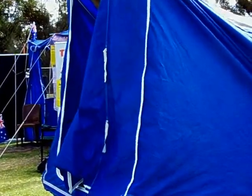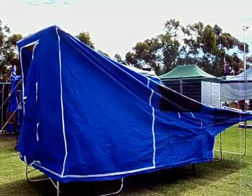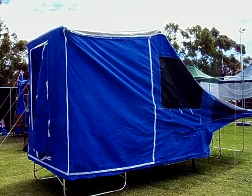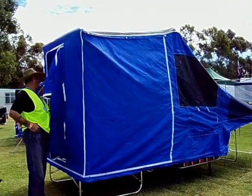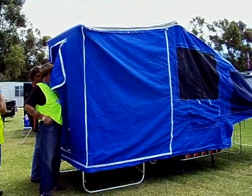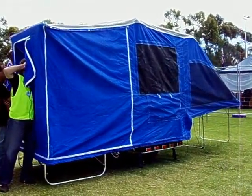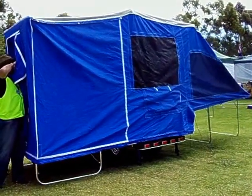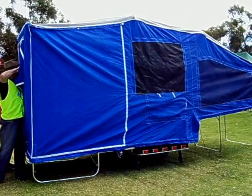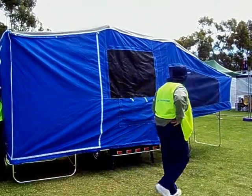All the aluminium poles inside are spring loaded, so all you do is push them up until they lock into place. Then you work your way back to the center support — push that up till it locks in — then work your way back to the back one and push that all the way out till they lock in. Then you climb out on the end of the bed, put the pole up that tensions the canvas, and pull down on the velcro strap to hold that pole in place.